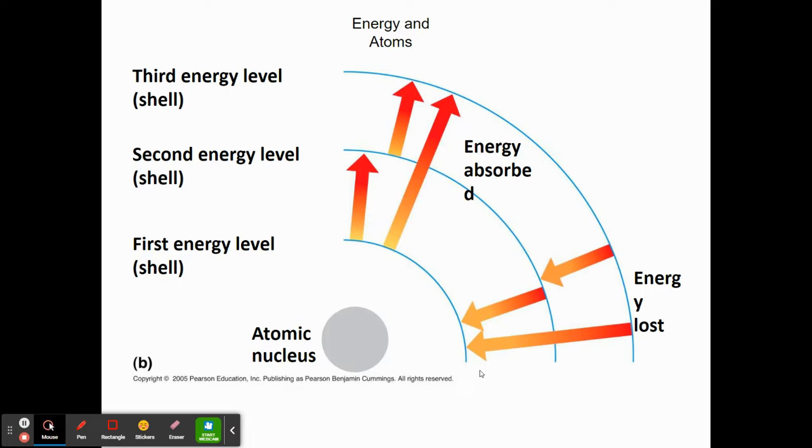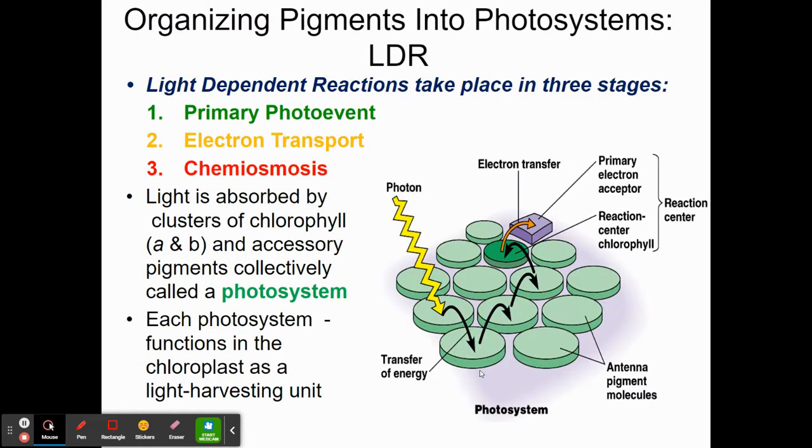So if they're sitting at the first energy level, they'll go up to the third. And when they are at that high energy level, they're very unstable. They don't want to hang around the magnesium very much. And so they want to actually escape. And that's what's going to sort of happen.